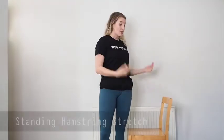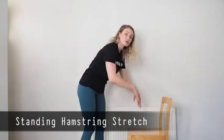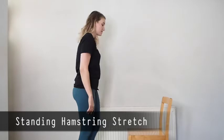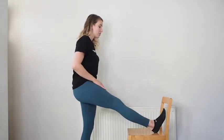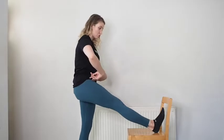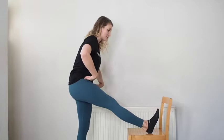So, standing hamstring stretch. Same thing if you've got a sensitive back or for some reason you don't fancy lying on the floor, there is a standing variation of this one. What you want to do is use a chair or just something that you can prop your leg on, little bench, box, whatever works. Bring your right leg up. You're probably going to have lengthened it so that it's slightly further away. So you want to draw that hip back. So pull your right leg back so your hips are now parallel and square.